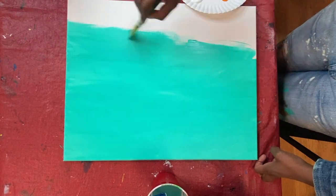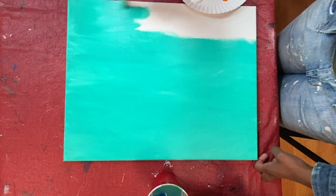Once I'm done with this layer, I'm going to give it about 10 to 15 minutes to dry, or you can use a blow dryer.